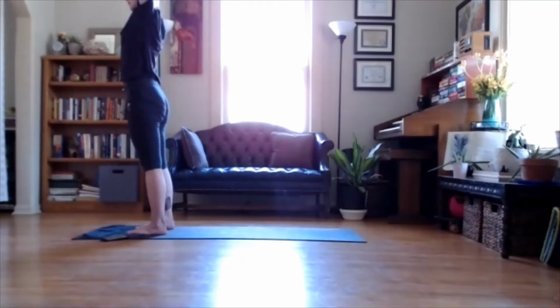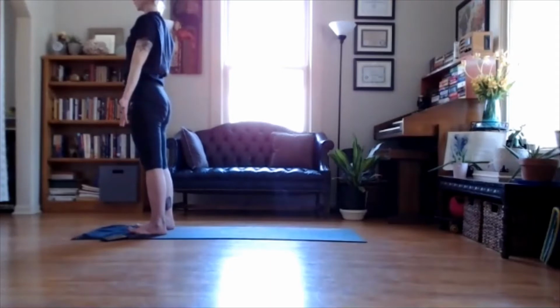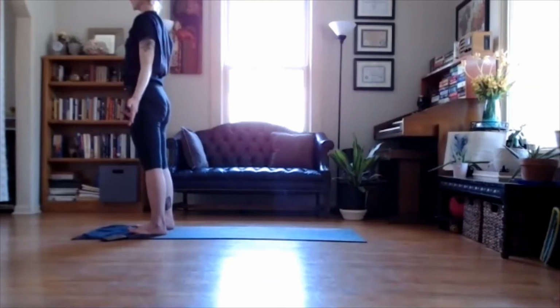And then exhale, we drop the hands right next to the wrists. Palms are facing towards the front of the mat. Doing a quick alignment here. We have feet right underneath the hips. Heels of the foot and heels of the pelvis are in line with each other.